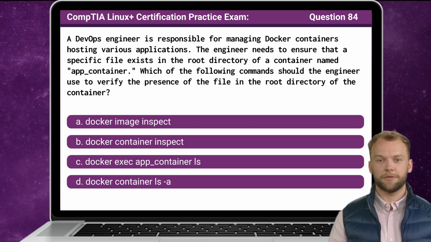Question 84. A DevOps engineer is responsible for managing Docker containers hosting various applications. The engineer needs to ensure that a specific file exists in the root directory of a container named app_container. Which of the following commands should the engineer use to verify the presence of the file in the root directory of the container?